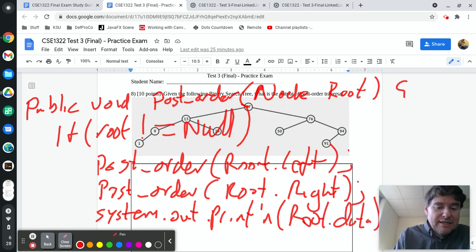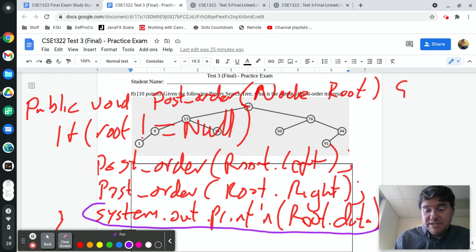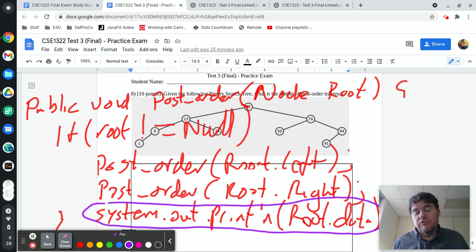Okay? The only thing that is different between a pre-order, a post-order, and an in-order is the location of the print statement, which obviously could be a system.out.println or a console.writeline. But this is post-order because it's happening after the left and the right recursion. If I simply move this up to the top, it's a pre-order, and if I move it into the middle in between the two, it's an in-order traversal. The values that you're going to get are going to be different in each case, but that is a post-order traversal. You won't be asked to write that, but you may very well be asked to trace one of the three of them, and so we're going to go through tracing this one.